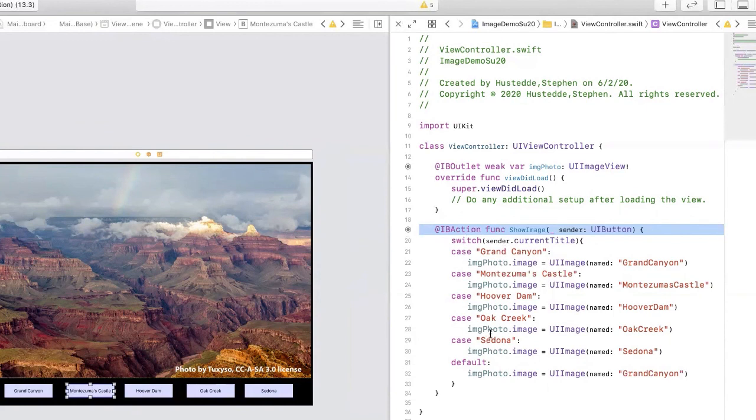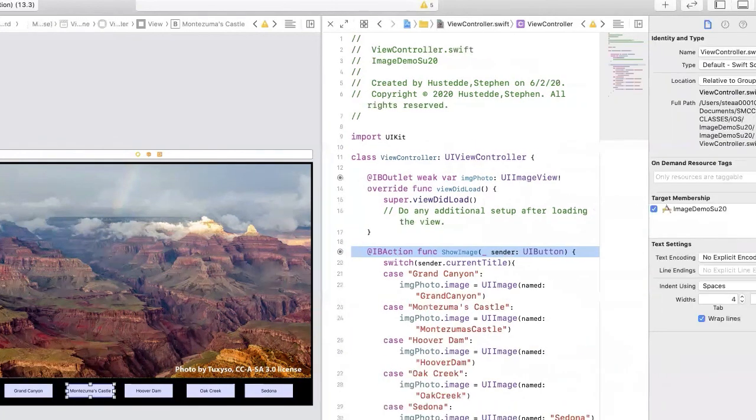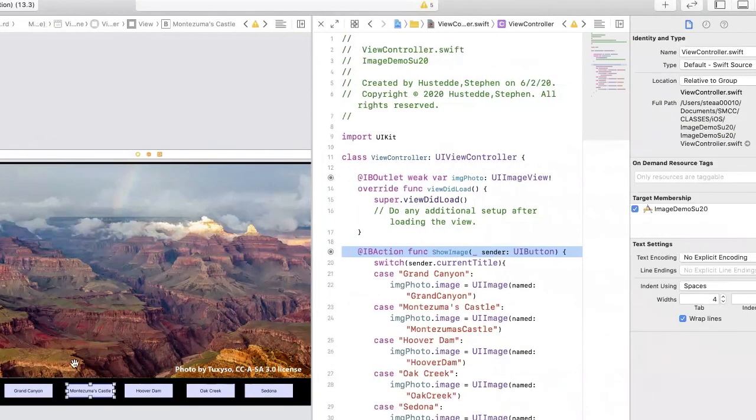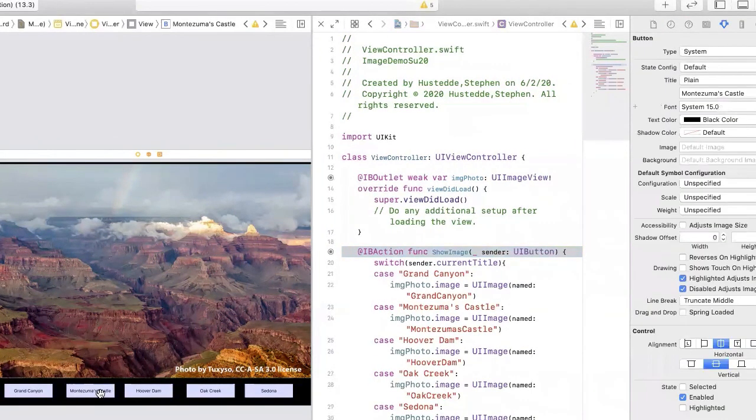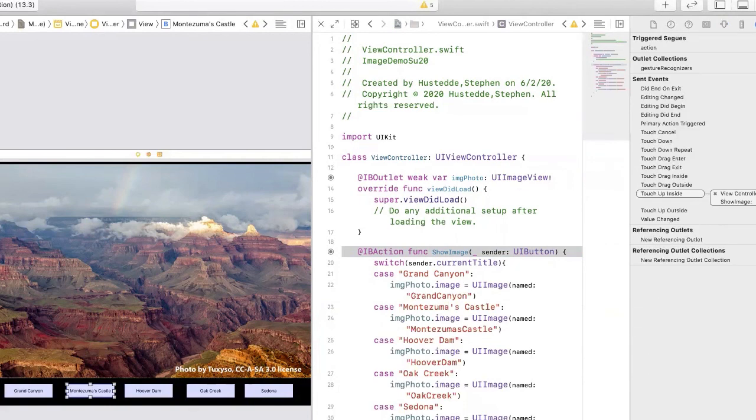How can I make sure that that worked? I'm going to bring up my inspector panel. And I've got Montezuma's Castle selected. I'm going to the very last inspector. This is the connections inspector. I'm going to click on that little circle with the arrow pointing to the right. And I can see here the touch up inside for that object is tied to show image.